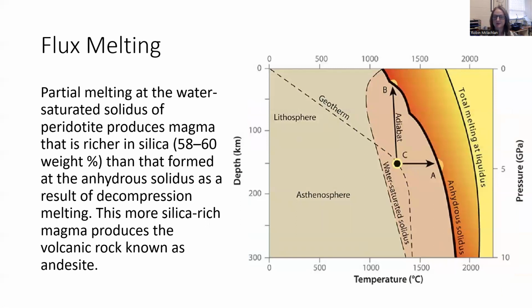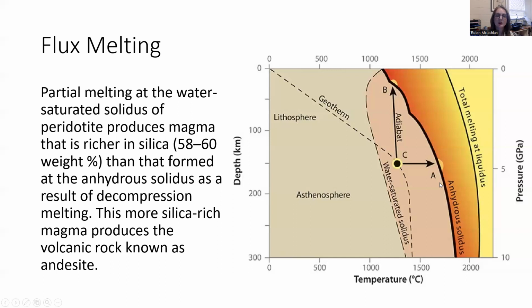Now, coming back to our figure, again, let's say we're starting at point C, but now point C isn't necessarily increasing in pressure. It's not necessarily increasing in temperature. Remember, I did say that the water is going down to a deeper pressure. But the rock itself that's actually melting, the mantle rock that's melting, isn't going anywhere. So that rock at point C, the temperature isn't changing, the pressure isn't changing. All that's changing is the solidus is moving, right? It went from an anhydrous solidus to now water being incorporated. So that solidus moves. And now, even though the rock hasn't changed temperature or pressure, it's able to melt, right? Because the solidus moved around it.